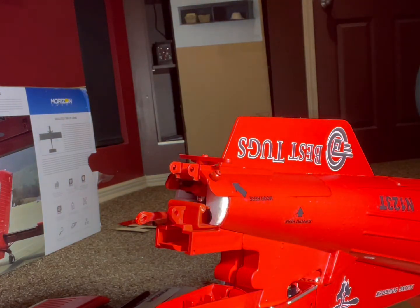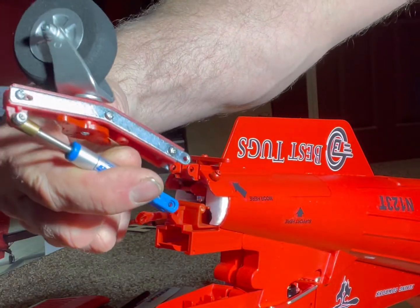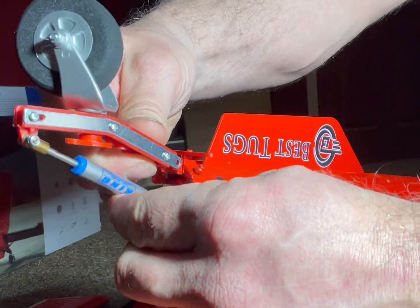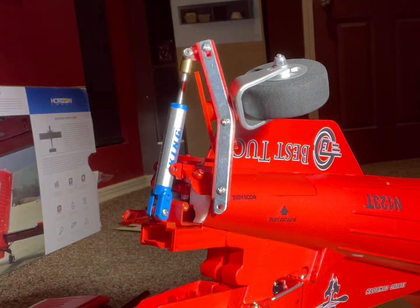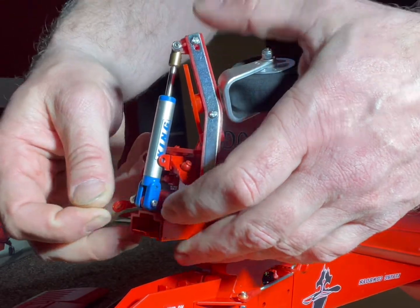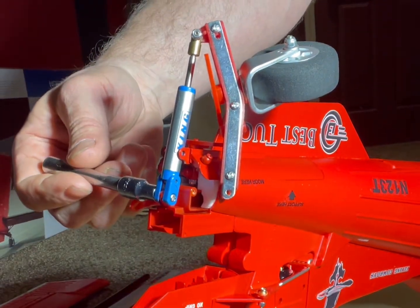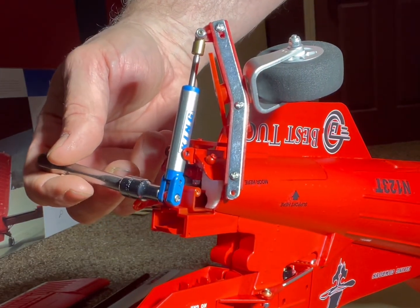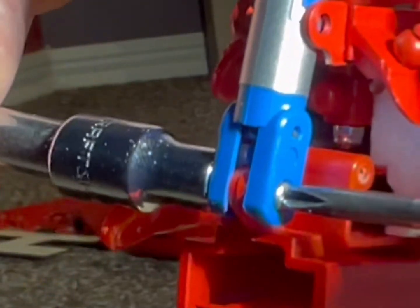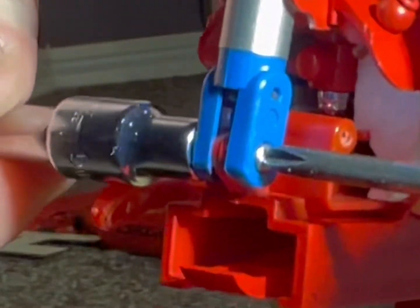Those two separate. I'm going to put the one with the shock on first. Just like that. A nut on the other side. Maybe a smaller screwdriver here. There we go. Good and snug.